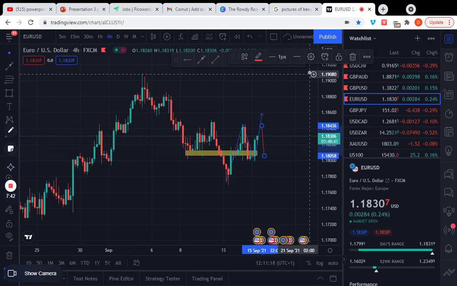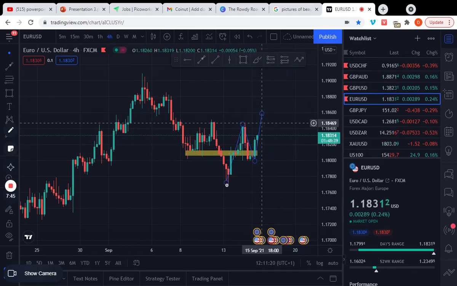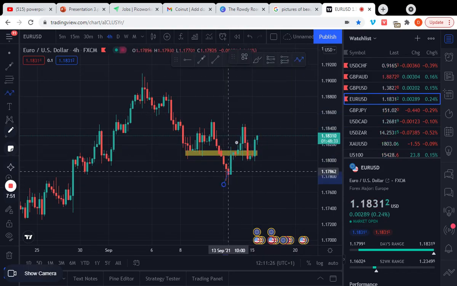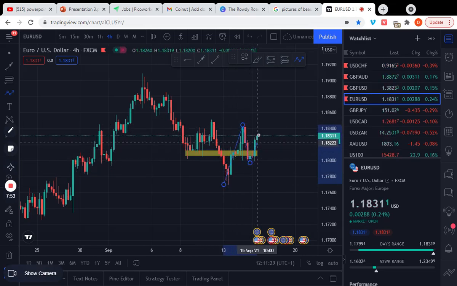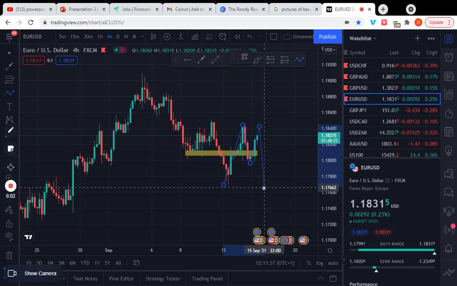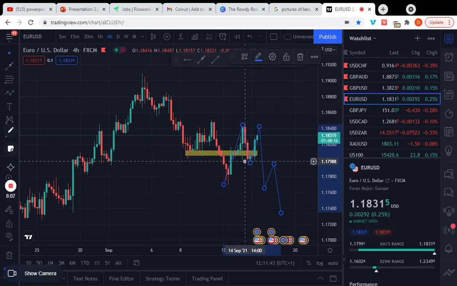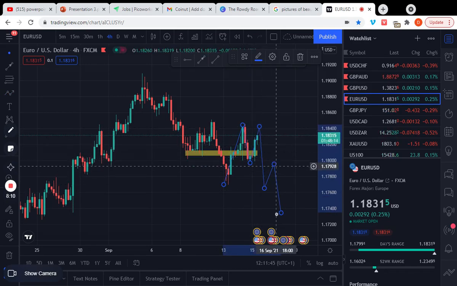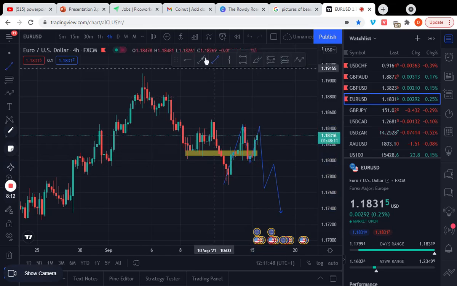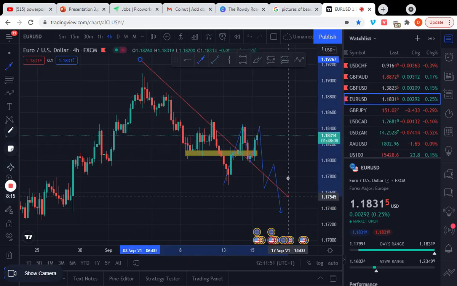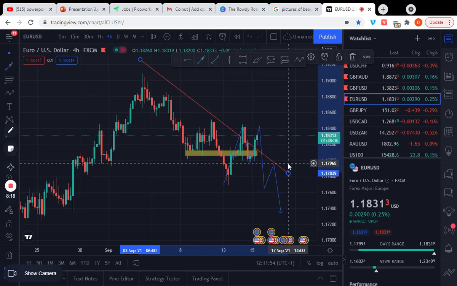Now listen very carefully at this point. The price has been doing impulsive moves and corrective moves. This is what I mean by that. It's giving us impulse, correction, impulse, probably to form a double top with this. If we see a double top with this, then we might expect a push to the downside, a retest, and a continuation, giving us what? Lower low, lower high, lower low, lower high, lower low, in order to come back to this trend which it broke out of to the downside. So this is our view on these four pairs.